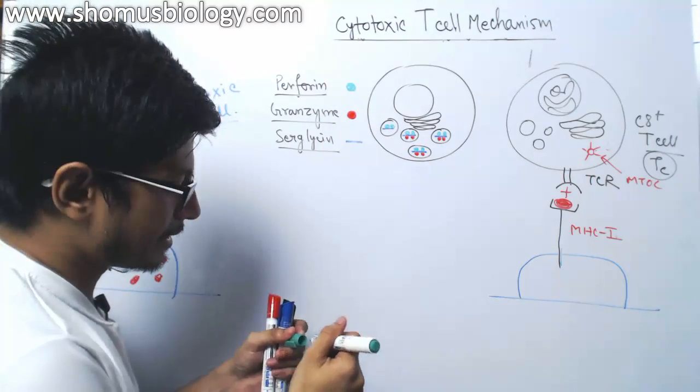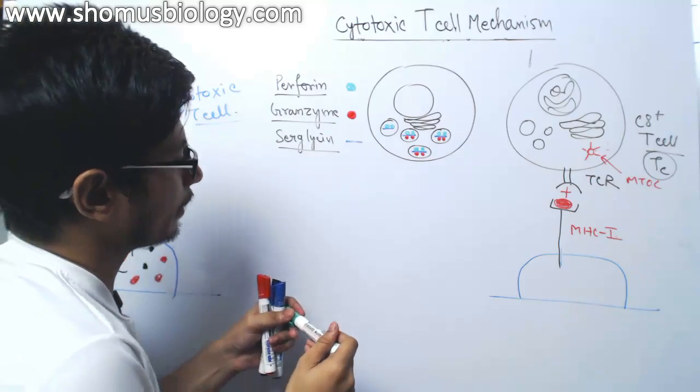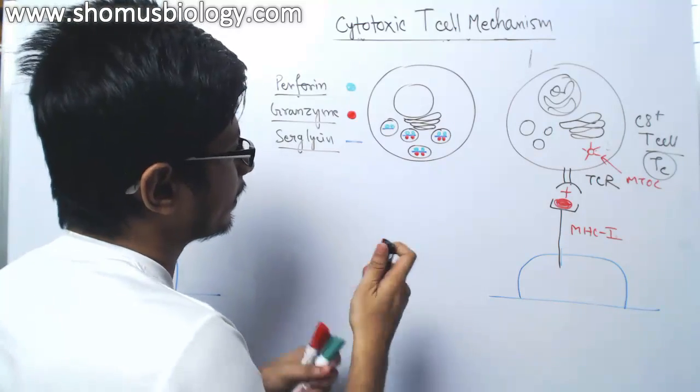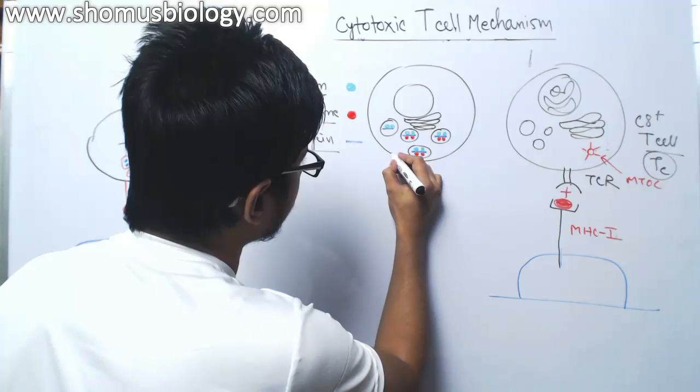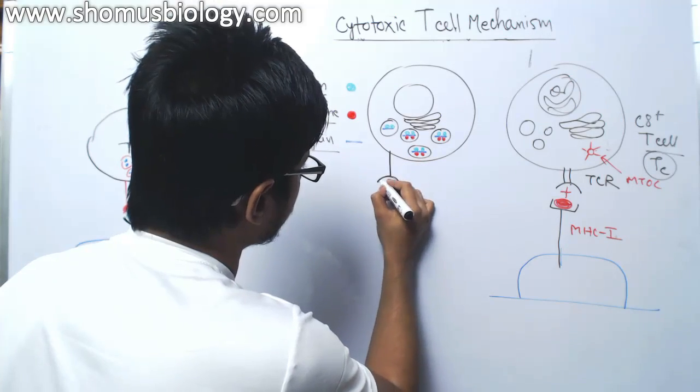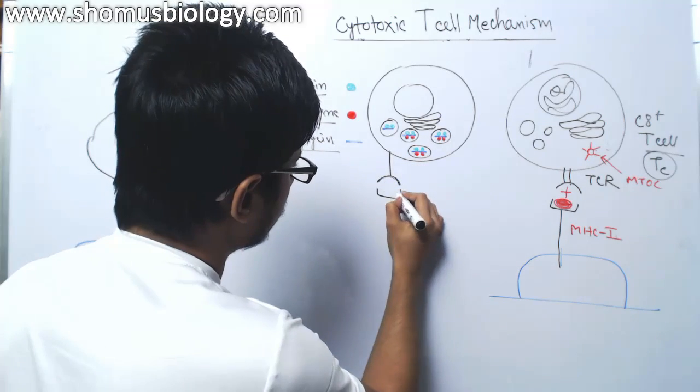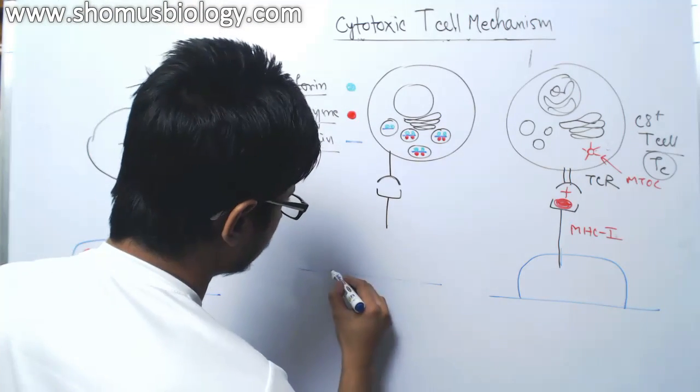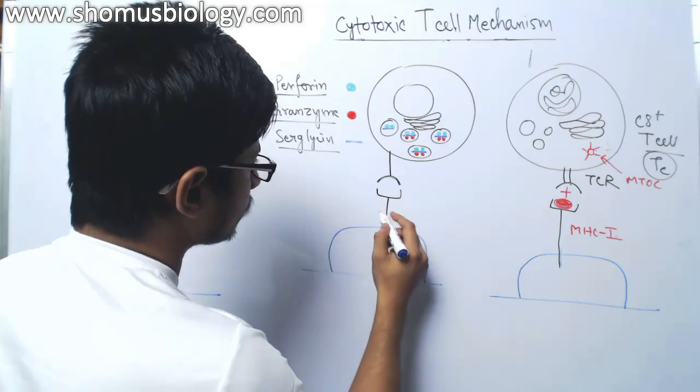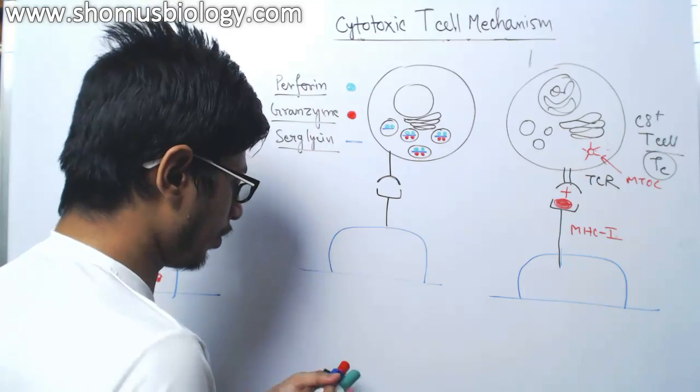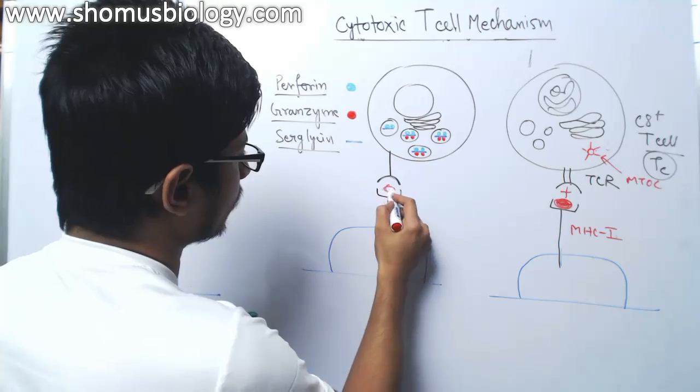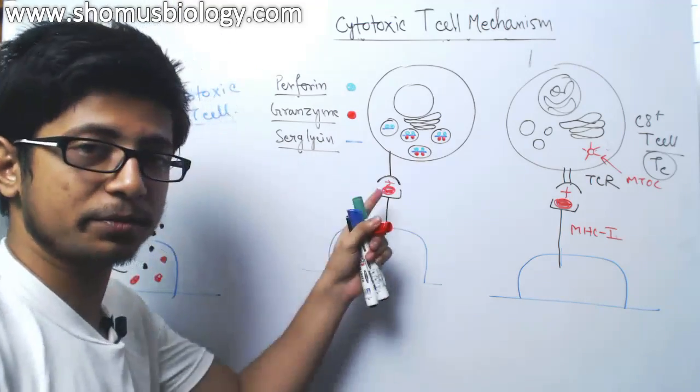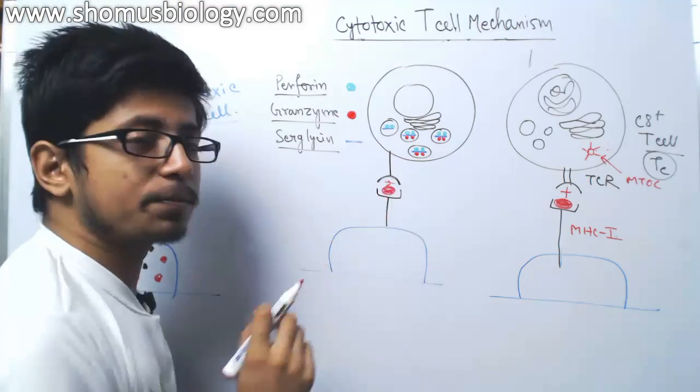Serglycine is the scaffolding protein that we have seen here, this cell which is holding the structure together, this blue thing. The granzymes are these red dots and perforins here are these green dots. Let's say here the structure, this is the T cell receptor, they engage with the T cell receptor with the nearby cell, this is the infected cell. I am drawing it again and it loads all those components here, the proper interaction and engagement is done.